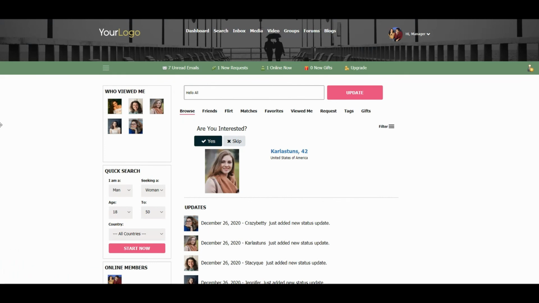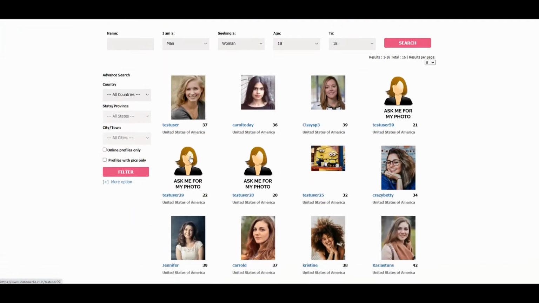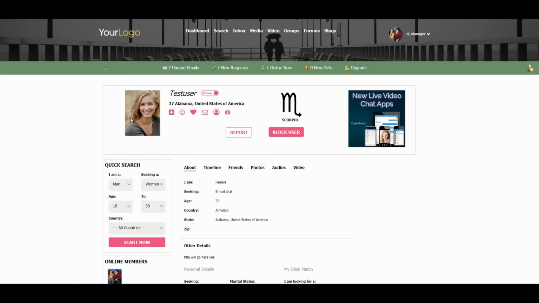Again, on the user side, you've got search, you've got profile view. You can report the user. If you report the user, an email is going to be sent to the admin to have a look at the profile. Maybe the admin missed something when approving the profile, or maybe there's some inappropriate stuff. Once the report is clicked, an email is sent, and the admin can take a second look at this profile. Above that, you can see they're offline. Once they're online, that will switch to online. They can also block the user, maybe because they don't want to receive any more emails.